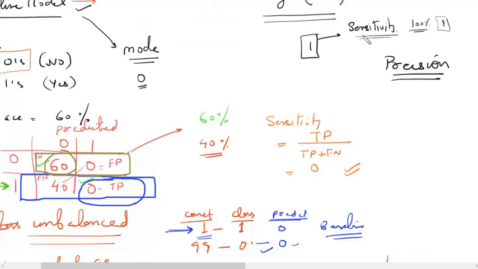Now to do that, you might predict all the data points as 1. So one solution to increase sensitivity would be to predict all the points as being a 1. For example, if you know that out of 100 people, one person has a disease and you want at any cost to identify that person, what would you do?